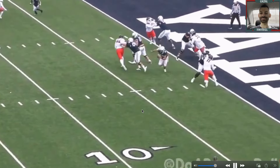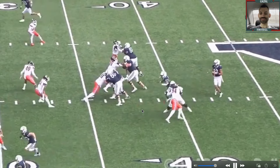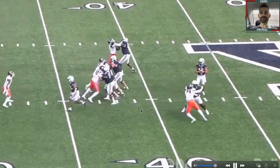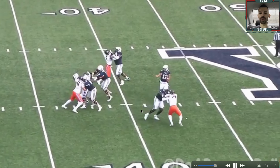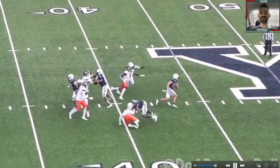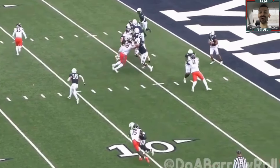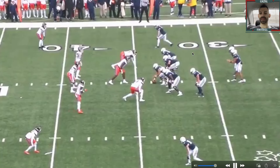And especially when you look at the lower half and upper body too, he's a little thin. So just imagine — this is that one rep we were talking about earlier. Look at him just mirror this edge rusher effortlessly. You're moving back inside? He's moving back inside with you. You want to go back outside? Going back outside with you. You try to go inside? Down to the ground. Knocks him down. That rep is just phenomenal.